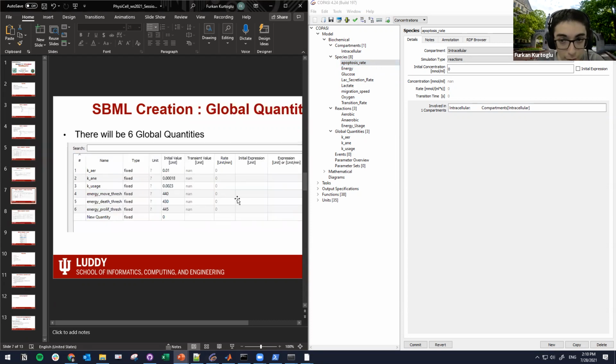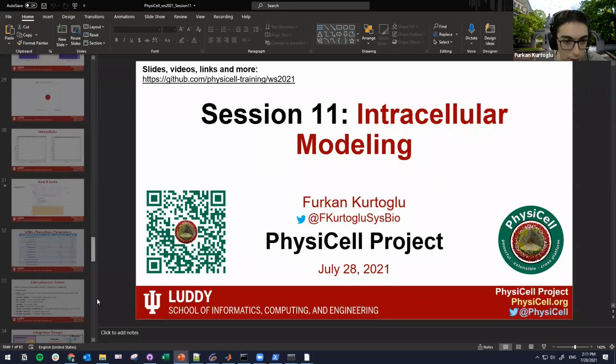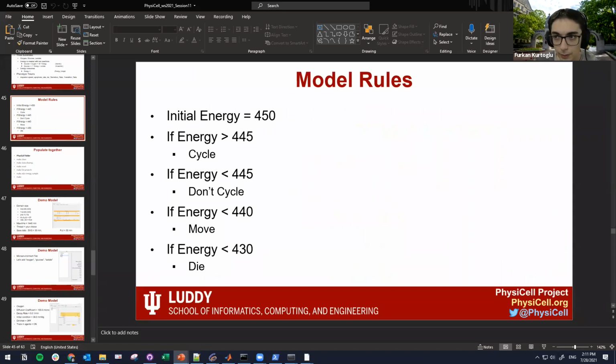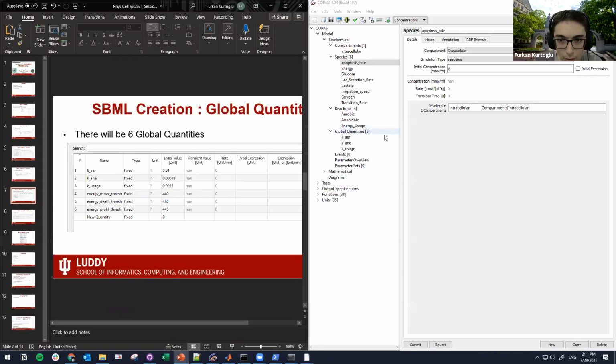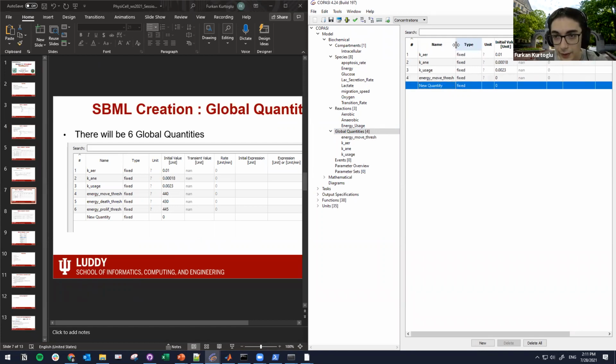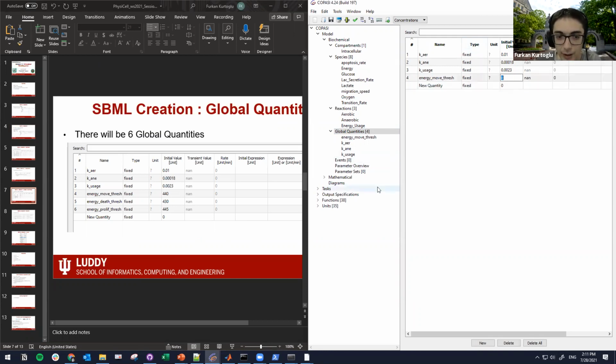So let's go to the global quantities because we will define the thresholds, these energy thresholds. The global quantities are energy mu thresh. We will use these global quantities in the events, so that's why we are defining them in here.